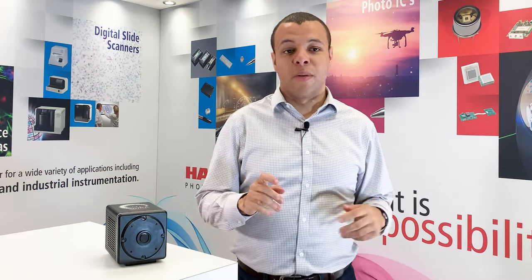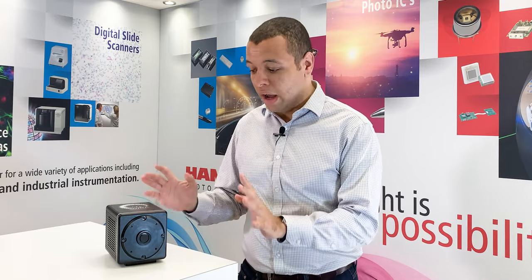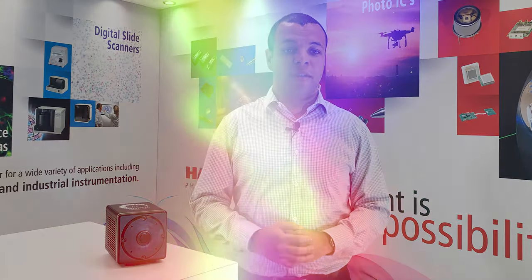It's good to be back, and this time talking about the Quest, which is really cutting-edge technology — the world's first photon counting camera. CMOS technology has really come a long way over the last few years and I'm excited about the new quantitative QCMOS camera. We're lucky enough to have one here today so we can take a look at it and hopefully see some photons in our images.